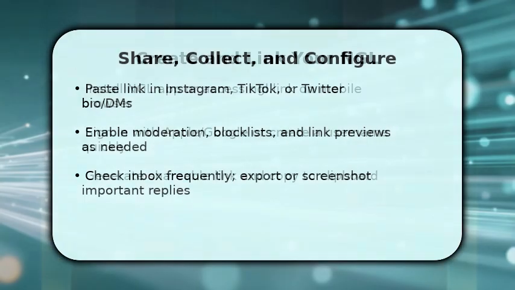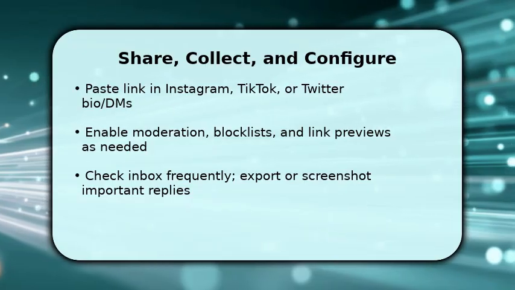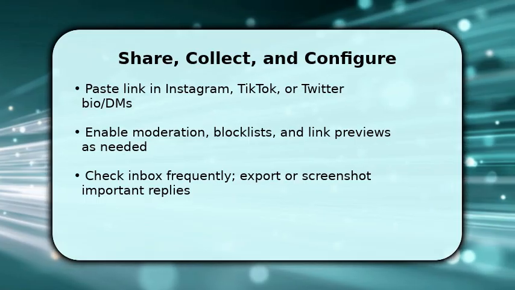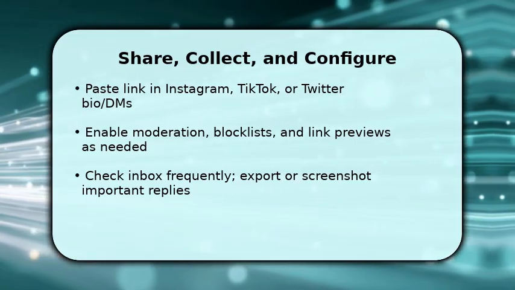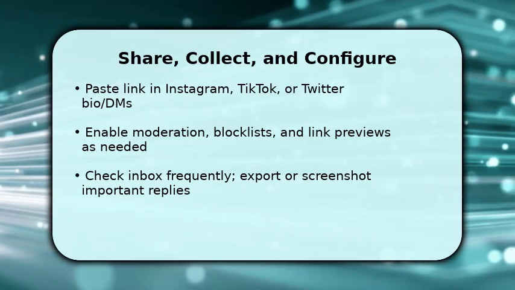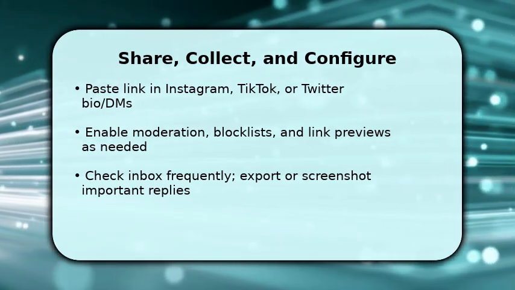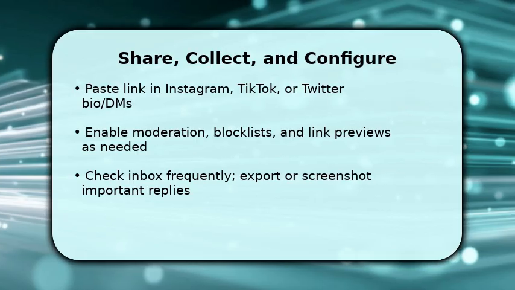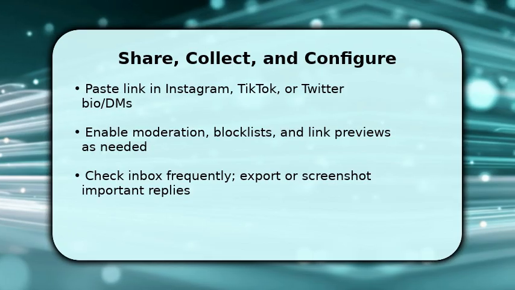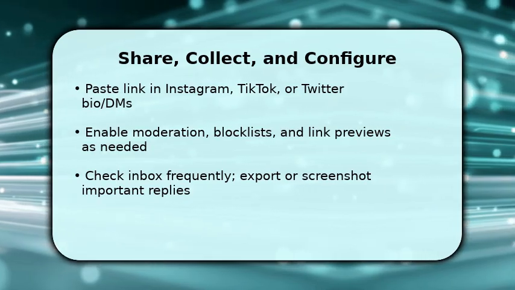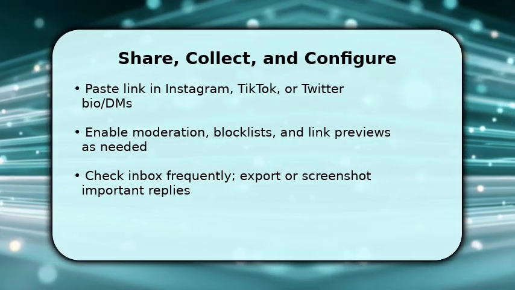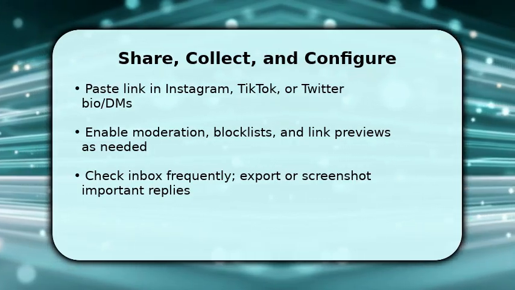You share the NGL link in places people already follow you: Instagram bio, TikTok, Twitter, or in a story with a swipe up or sticker. Once shared, configure moderation filters and a block list to reduce spam. Toggle link previews and response settings so replies show how you want them. Monitor the inbox actively and export or screenshot any replies you need to save. By combining sharing with moderation, you keep responses useful and protect your account from nasty or irrelevant messages.